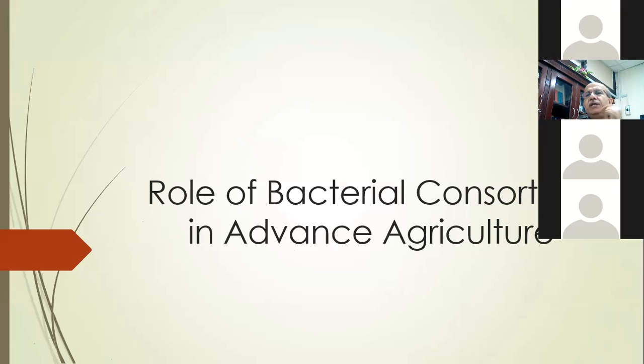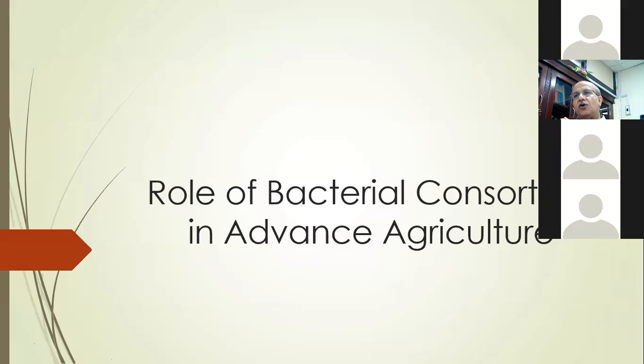Now, the possibility is that you use a single type of bacteria or you use a combination of bacteria. These days, people are going towards using a combination of bacteria. And a combination of bacteria which can live together is called a bacterial consortium. If you remember, when we were discussing the interactions, at that time also I mentioned this word consortium. So consortium means a combination of bacteria which can live together.